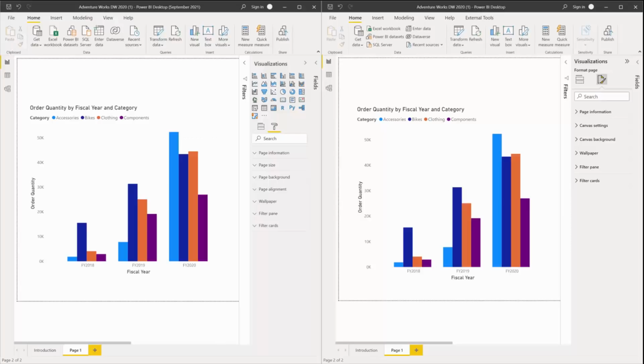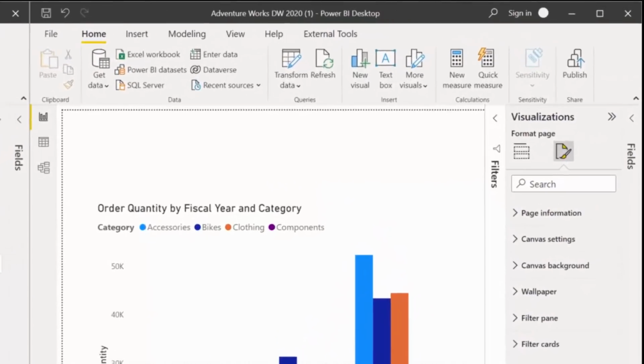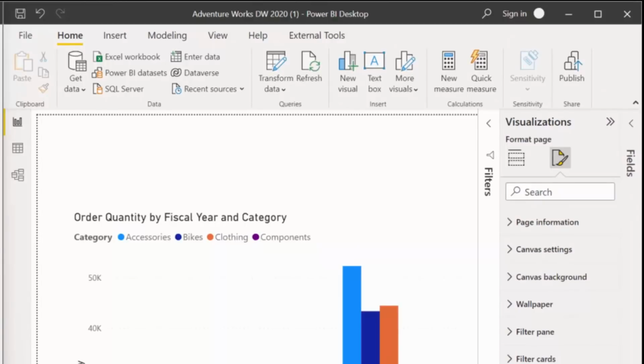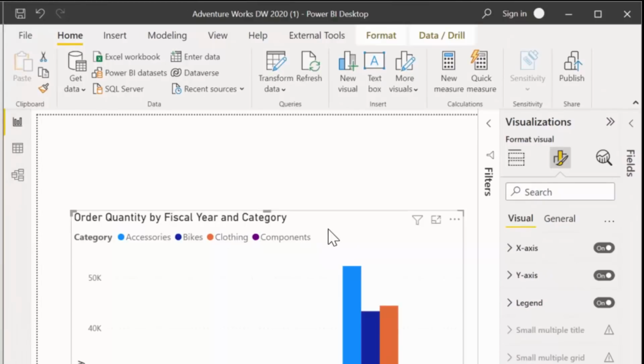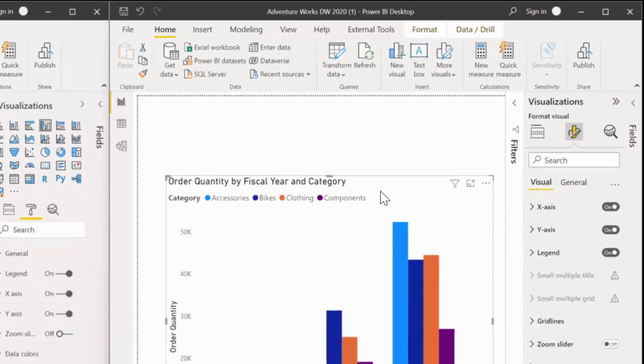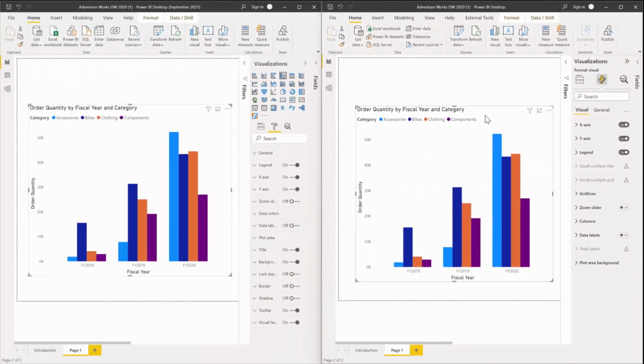First, you'll notice our new pivot icons and subtitles. We've also added a different icon for page formatting versus visual formatting. This is to help new users better locate the format pane and format page settings. Next, you'll notice we've moved the entire visualizations types gallery to be under the build tab. This is to provide more vertical real estate for the format pane and keep users focused on their formatting tasks. Our toggle also got a revamp. If you see here, our new compact toggle reduces truncation and improves readability of the settings names.